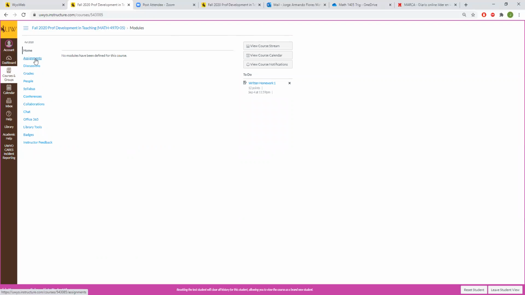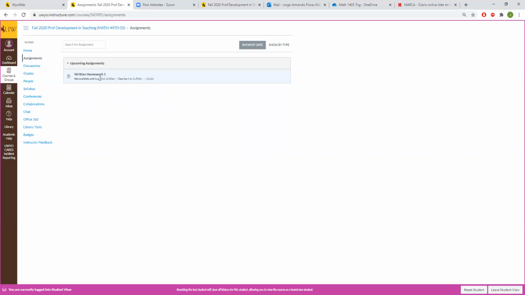And then click on Assignments, and again, the only tabs that students really should be using are Assignments and Grades, because the grades will show in the gradebook. Even though this is not their main gradebook, it will show. But you can click on assignments here and you'll see how it looks for them. So you can see that this homework is there and it'll be available starting on August 28th, right? So they can't see this yet. That's why it's in gray like this, right? But as soon as it's available, it'll show up and it's going to look exactly like it looks for you, okay?